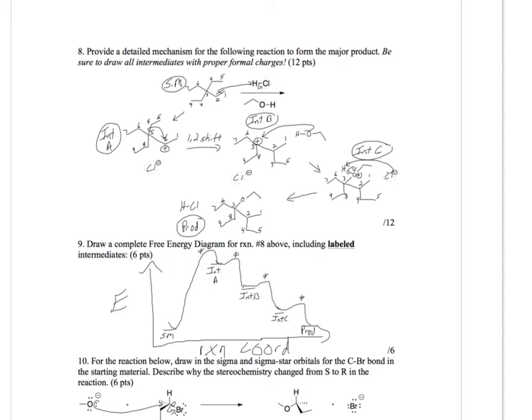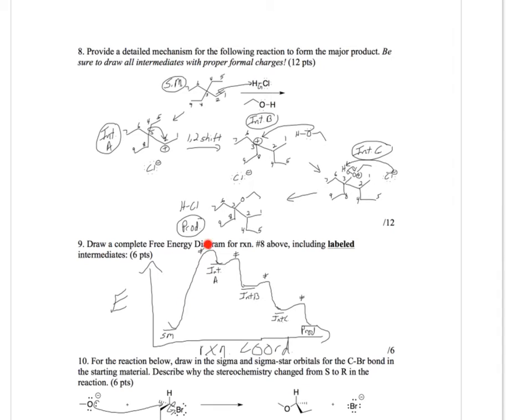So again, here you have one intermediate, two, three intermediates with 1, 2, 3, 4 arrows, which means you'd have to have 4 transition states because you have 4 mechanism arrows. So 4 transition states with 3 intermediates, A, B, and C. In the free energy diagram, the highest energy intermediate will be the secondary carbocation. But a tertiary carbocation would be lower in energy, right, because it has more hyperconjugation buddies.